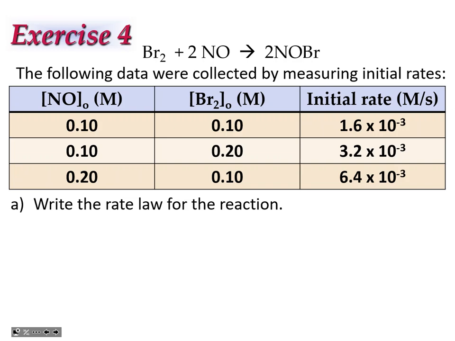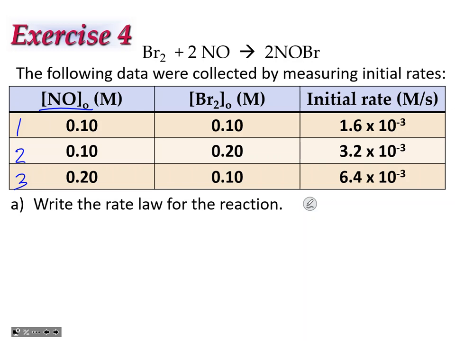So looking here for our nitrogen monoxide, because remember this is experiment 1, 2, and 3, which two should I use to find the nitrogen monoxide order of reactants? We want two experiments where the only thing changing is the nitrogen monoxide. We want the bromine concentration to remain the same. Yeah, so we want to use 1 and 3. Now I showed you the full equation before, but here we're only going to use the stuff for nitrogen monoxide because we know the bromine will cancel out along with the k's.